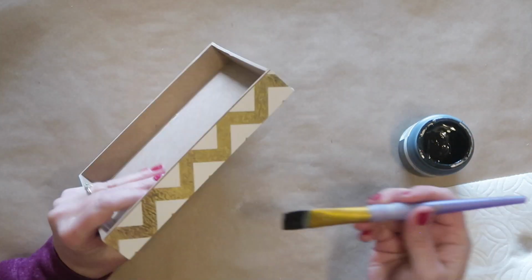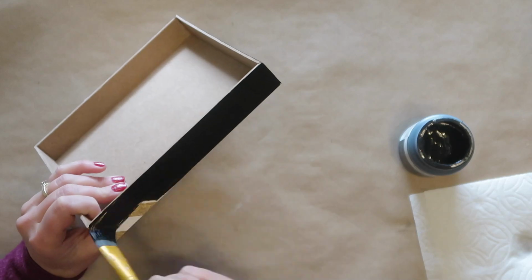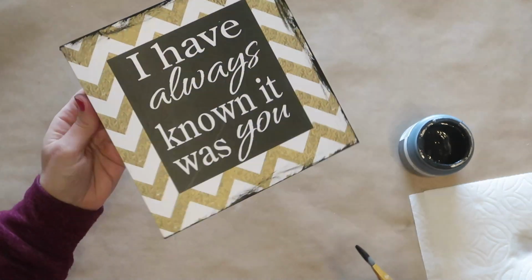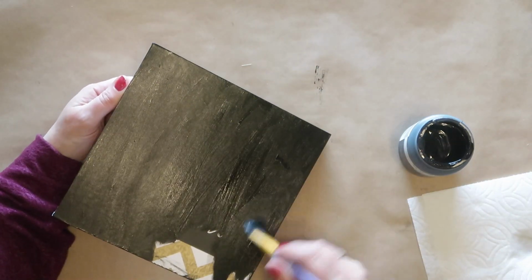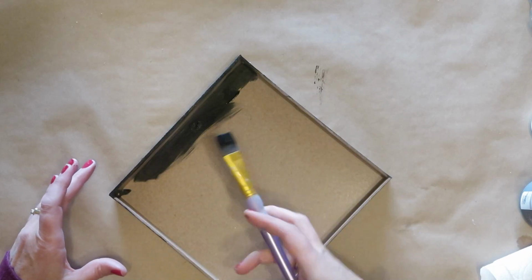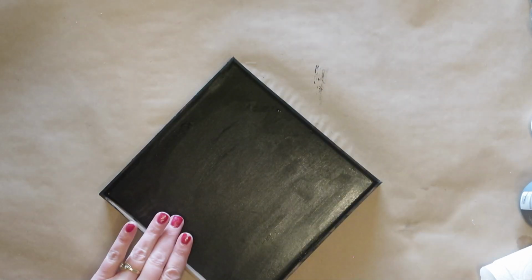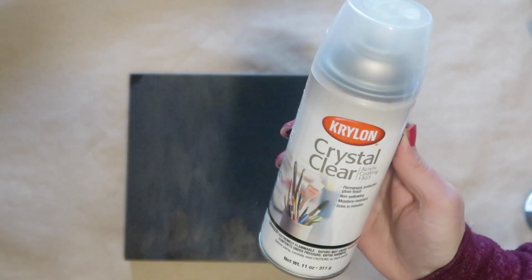Next, I'm going to paint the entire tray using some black paint. I'm using chalk paint, but you could use acrylic paint or a spray paint, just whatever you have on hand. And once the paint has dried thoroughly, then I will be spraying this with a couple coats of this gloss clear sealer.